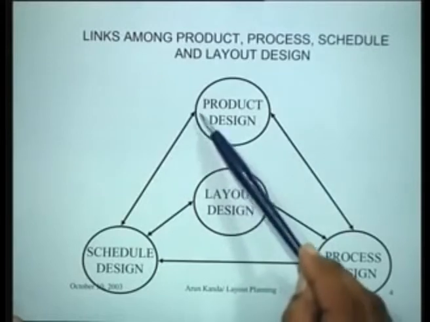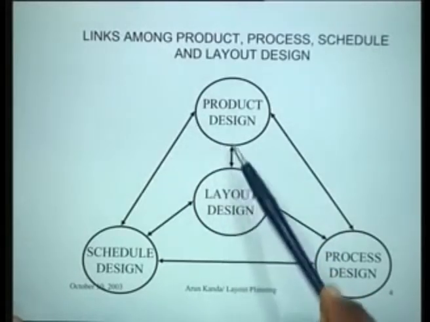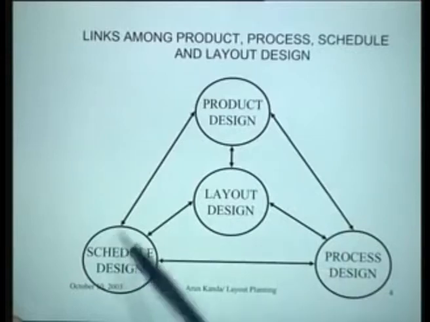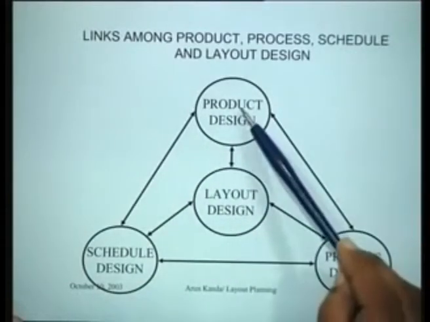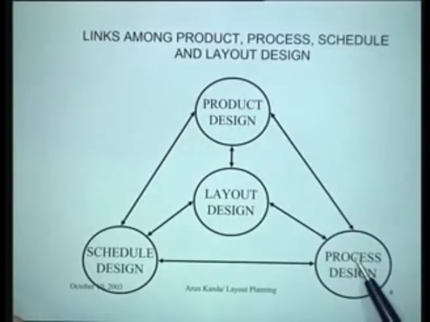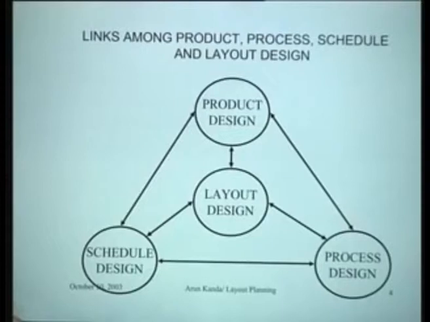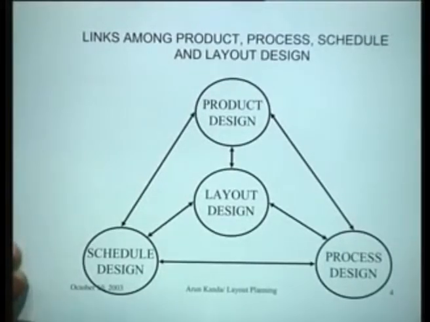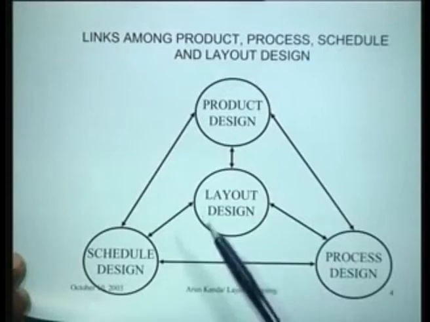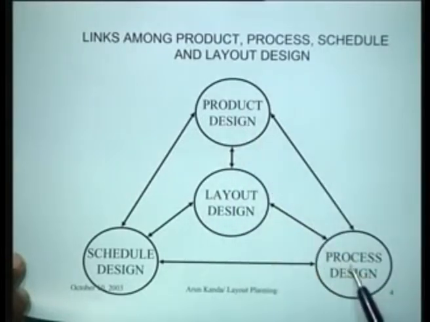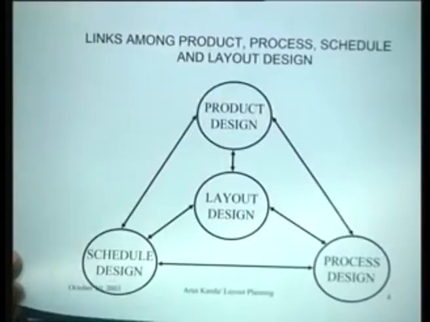And mind you, it's not only layout design which is linked to these, but these decisions in themselves are also related to each other, because the choice of the product will also determine what process to take. Choice of the process will also determine the schedule that you have to follow, and so on. So in the layout design process, we are here primarily talking about the layout of process layouts. In the layout design process, you need inputs from the product, the process and the schedule. That's the important thing.